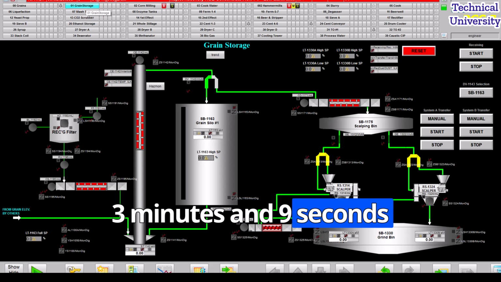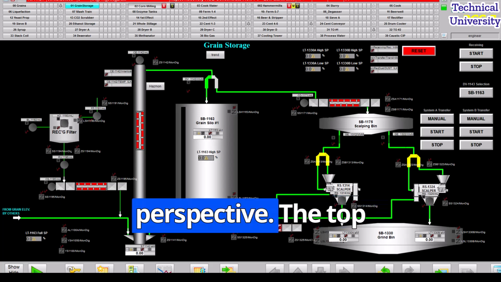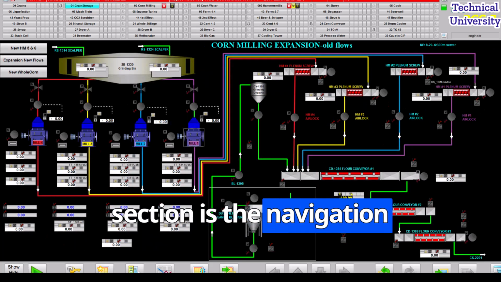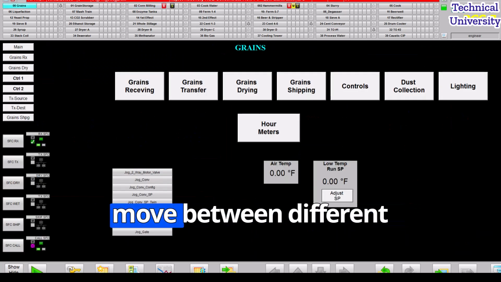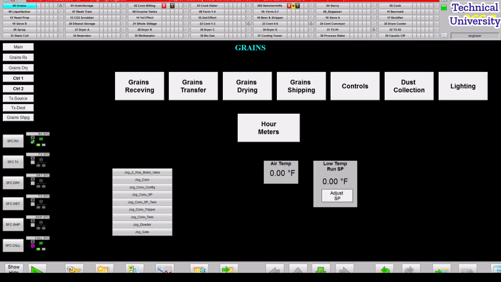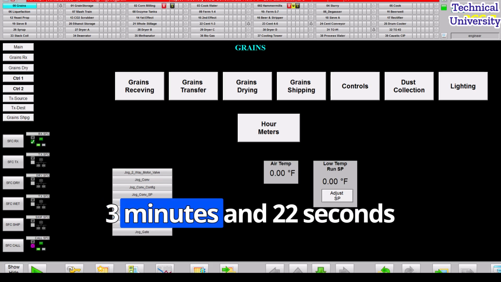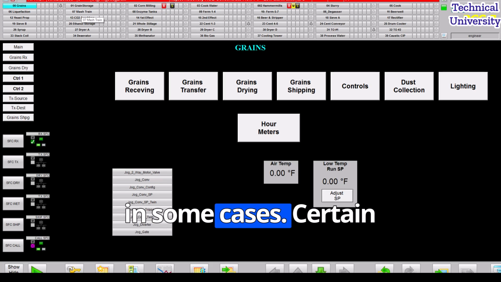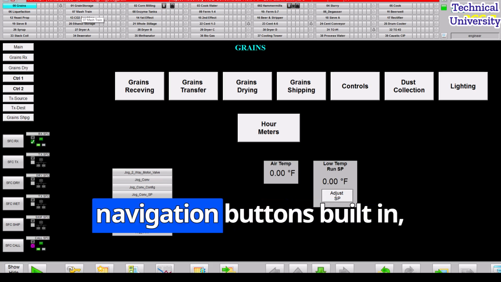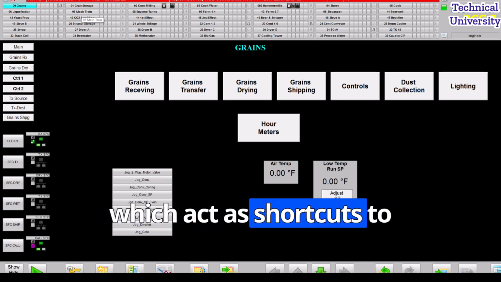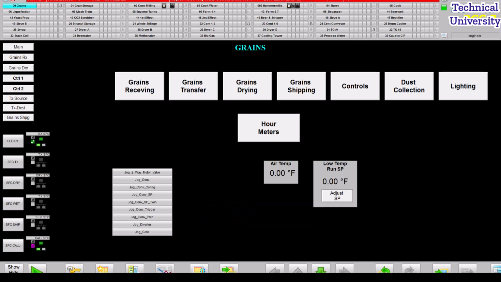From an end user's perspective, the top section is the navigation area. This is where you can move between different screens. In some cases, certain screens may have navigation buttons built in, which act as shortcuts to other areas.